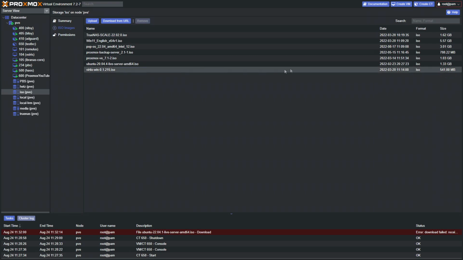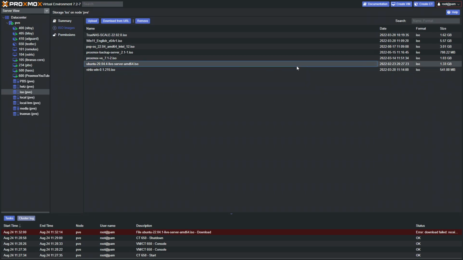It's pretty cool. Now I've already got it on here, so I just stopped it, but you guys would just let it finish, and there you go. You would have the ISO there ready to go. Just cuts down having to put it on your server and then put it on that server and just have that extra bit of wait time. Let the server do all the work, and you can basically leave it. It's headless, so we can just leave it to download the ISO if you have a slow internet connection, which is really cool. So we've got the ISO.